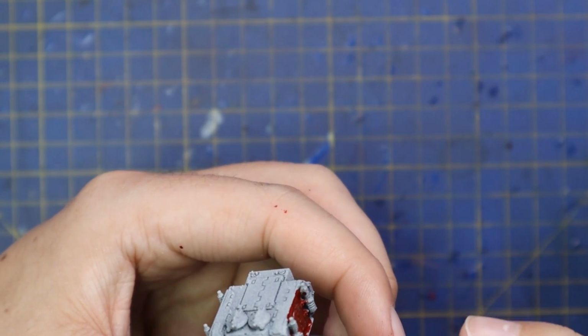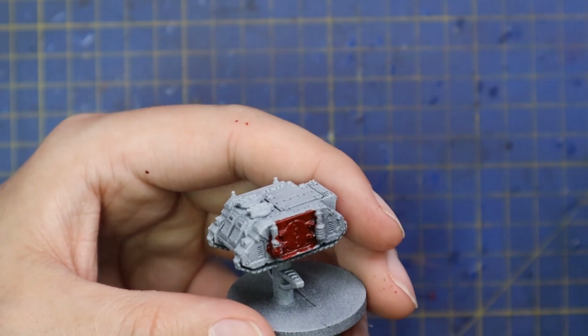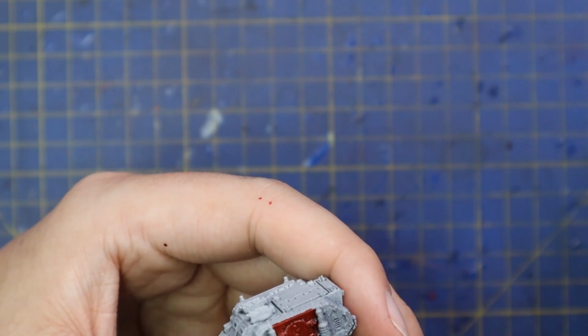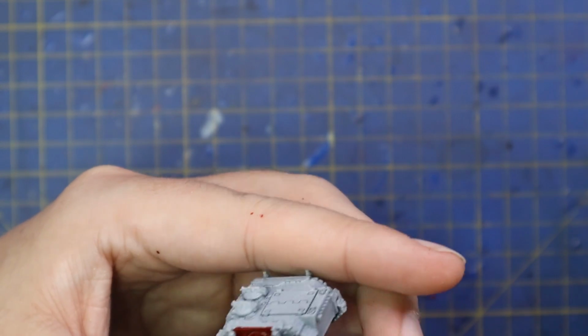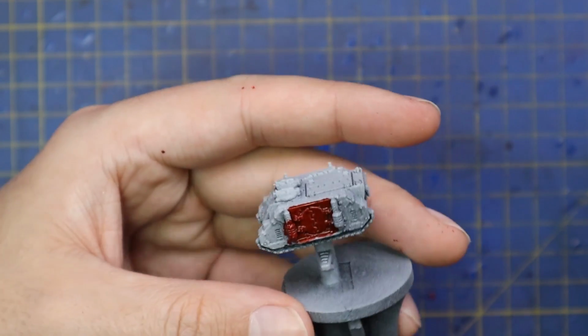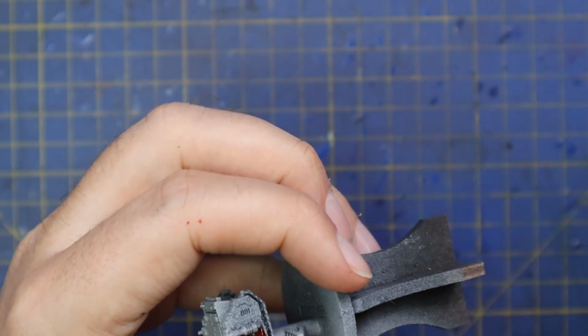Same thing with the Rhino transport. We are going to go in with our Blood Angels red contrast and apply that to pretty much the whole thing. We will be adding some black contrast on top of that to the bits that we want to do with metallics in a moment. But it doesn't really matter what you accidentally hit with that. We'll just be careful with the black afterwards, because the black will, like I said, cover right over the red.